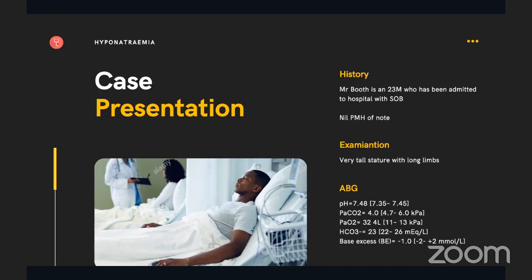In addition, VBGs can be done while taking other bloods. So if you're taking a full blood count, U&Es, a coag anyway, you might want to take a VBG because you get the results a lot quicker than the other blood tests. That can give you a quick indication of what's going on and start your management from there. But if there was any concern with regards to respiratory distress or respiratory failure, anything like that, you'd want to get an ABG.